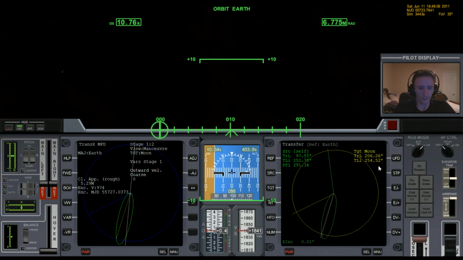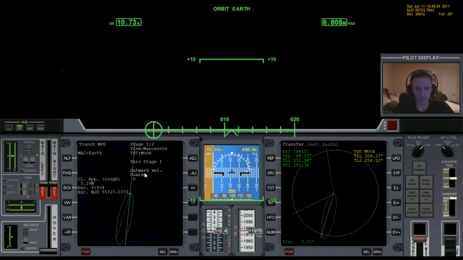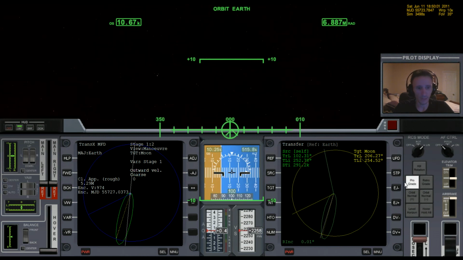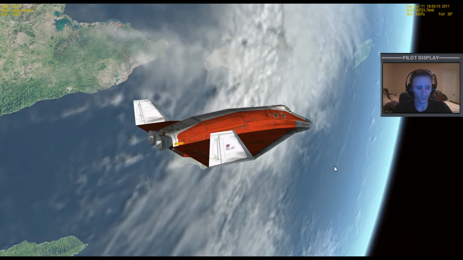To complete this flight, you can ignore what you could. There are some things you could do in TransX as you go through the journey out to the moon, but for the sake of learning how to switch from this MFD to this MFD, what you can do for your first few trips is ignore TransX at this point and just do your mid-course corrections the way you would normally do when using transfer. And I'll show you what I mean. So let's go out to the moon. Rotation.